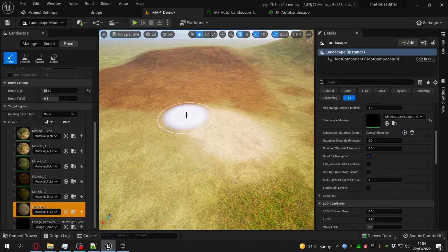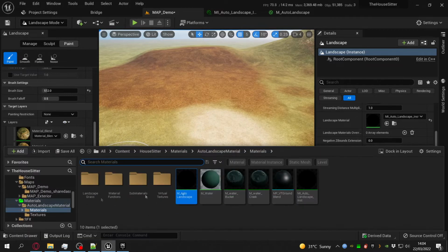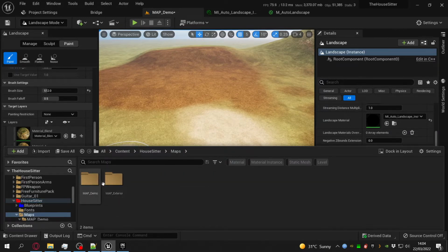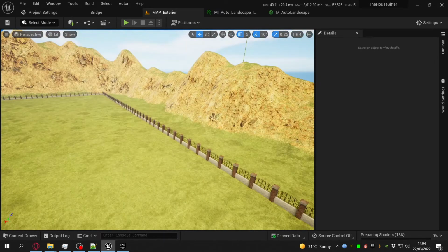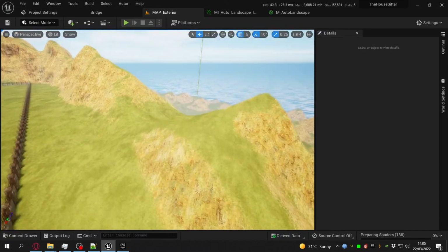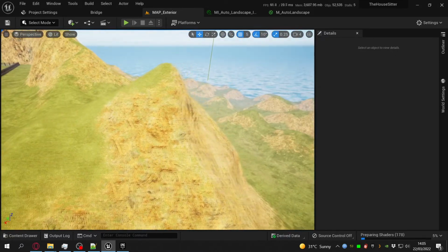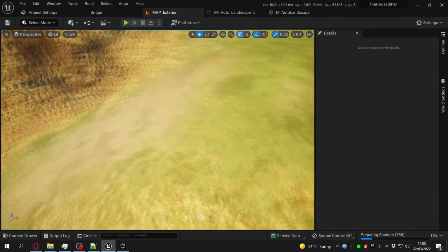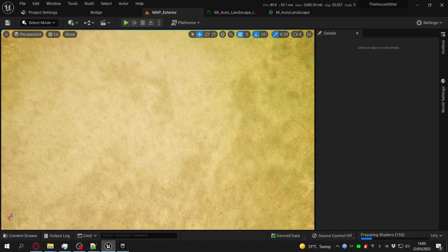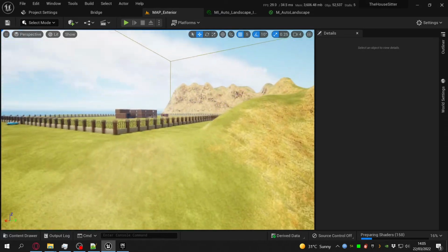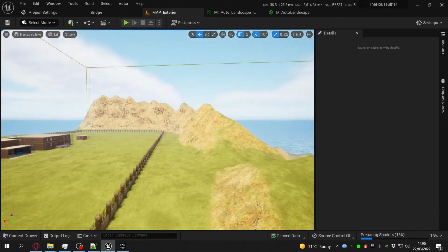Now, if we go back to my map, let's do that quickly. My main house sitter map. Okay, it's going to take a second to load, so I'll come back when it's done. Okay, here we are back in my map. You'll notice I haven't used much other than these two basic, the slope function, which is the grass and the rock. And here and there I've done some painting with the kind of dry mud just over areas where I think there would be foot traffic or whatever. Like I've done it here.